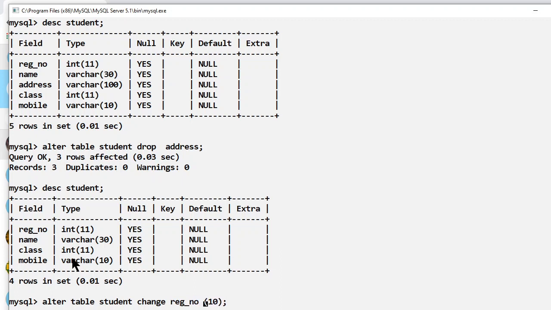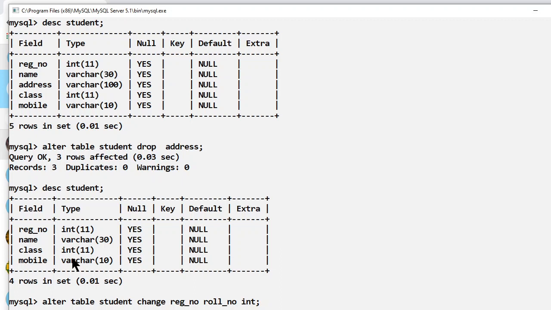It is the old name, and what is the new name, roll number, and the data type of roll number is int. So here I don't need any bracket.